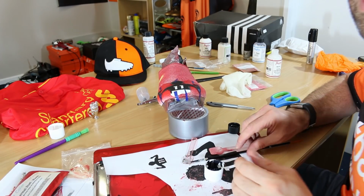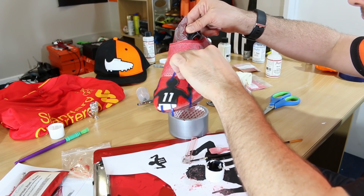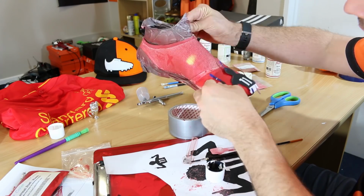Alright, so it should be just a very thin outline. We're going to pop this off now and I'll see how well it went. If it didn't work out, I'm just going to have to freehand it. If it did work, then we can just lift it off and away we go. Cross your fingers for me.